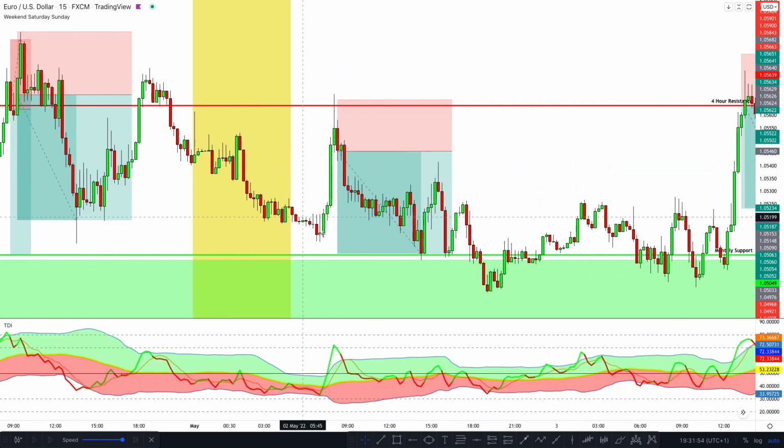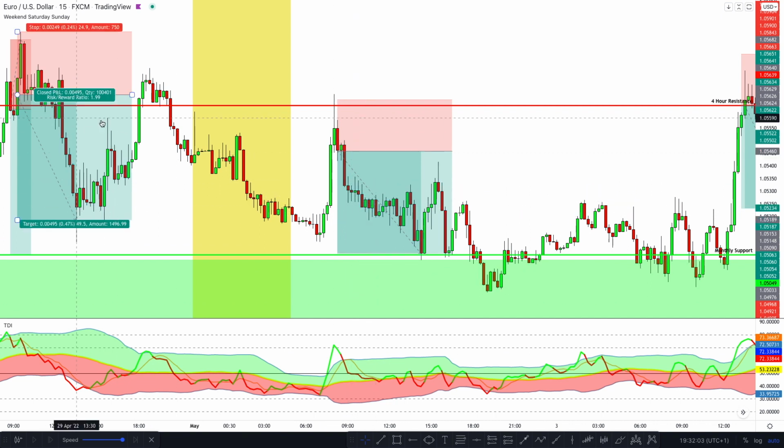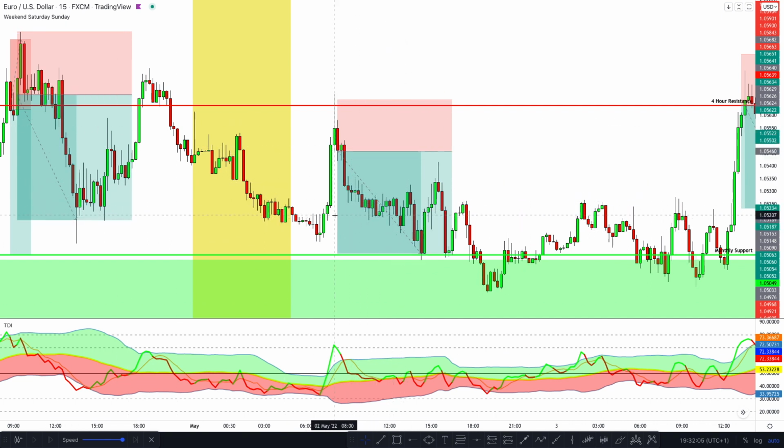So when we move forward again, we go to this entry here. We can see the TDI nicely touch this level with a beautiful shark fin. You had an entry right here, and again, you would have been up by 2. So now you'd have been up by 5 and down by 1.